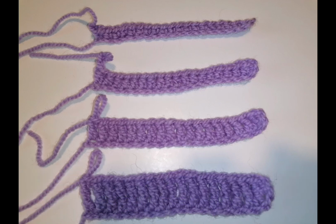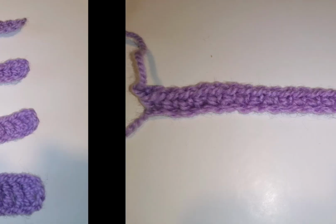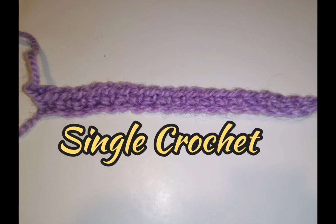We will be making different basic stitches, those kind of stitches that we normally use for most of the patterns. We have single crochet, half double crochet, double crochet, treble crochet. Single crochet is the first stitch that you need to learn before anything else.